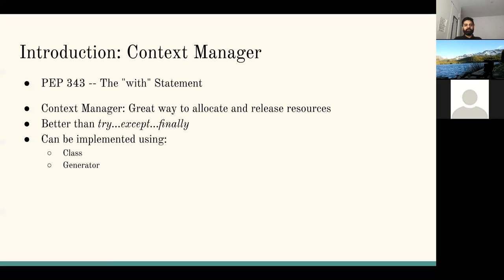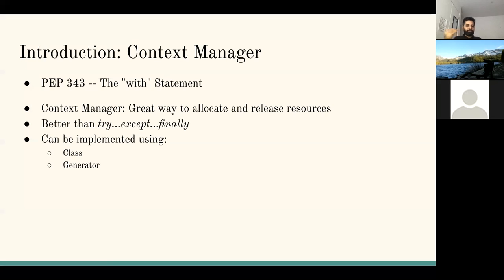So it is better than doing try, except, finally. You will see that in a lot of places: try to open the database connection, if it doesn't work, then do something, and finally close the database connection. A lot of times what happens is that for some reason you open the database connection, and then down the line something goes wrong and you don't get to close the connection. Maybe your program crashed or something like that, and that will keep the connection open from the server side. A lot of times this kind of scenario occurs.